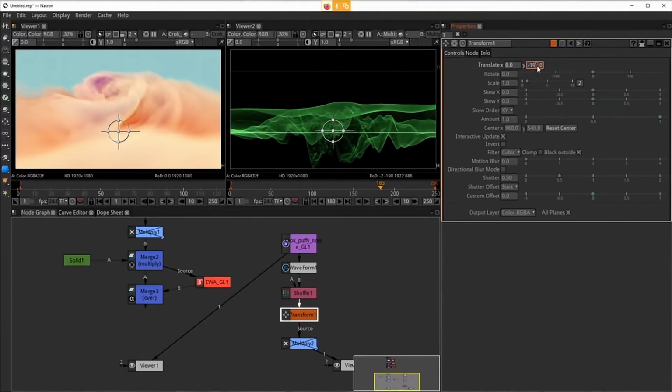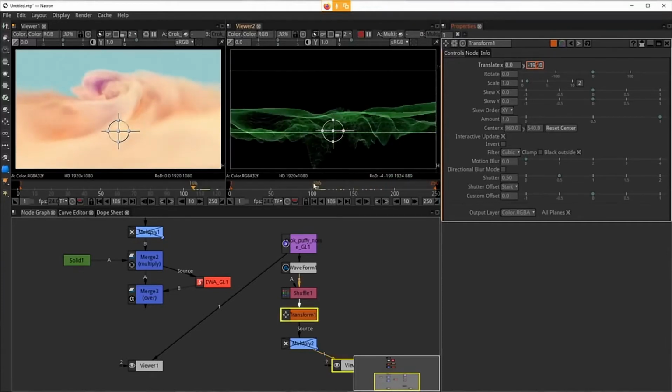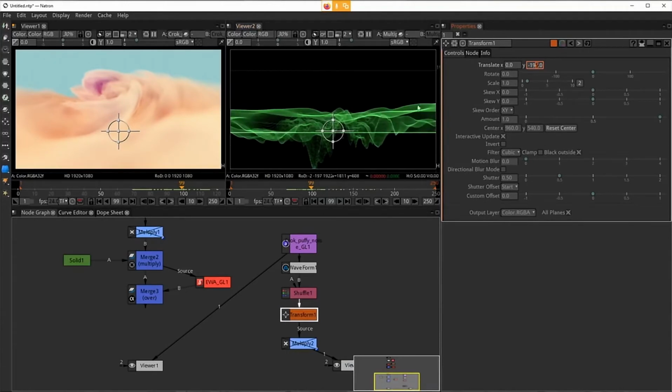The other thing I want to do is take this and scale it up so that it's bigger when it comes by.